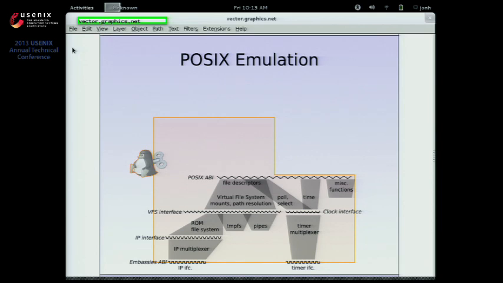Now, once we have something that looks like POSIX, we want to run these ELF binaries that are meant to be run on something more like Linux. So the way we do that is we pull in Linux's shared library loader, and we put a copy of that right inside the emulator. But it's expecting to talk to Linux, so we just plug it into the top of that POSIX interface.